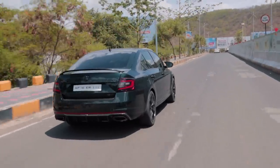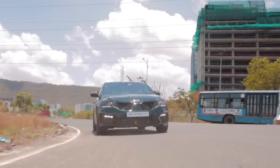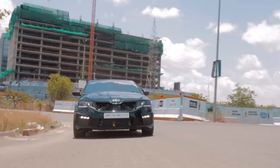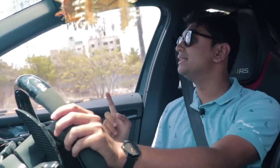The best part about this build is that it has a Haldex all-wheel drive system. A Haldex AWD system is primarily front-wheel drive biased, but since this car has so much horsepower and torque, the AWD system is almost engaged all of the time. The Haldex AWD is a must if you're doing anything Stage 3, because the power is just so overwhelming to the front wheels that you cannot catch grip — and the torque steer with a 400-plus bhp front-wheel drive car is insane. So it's really not advisable to have a front-wheel drive car with that much power. If you're doing a Stage 3 build, please do get a Haldex AWD system — even if it costs 10 lakh rupees to do.